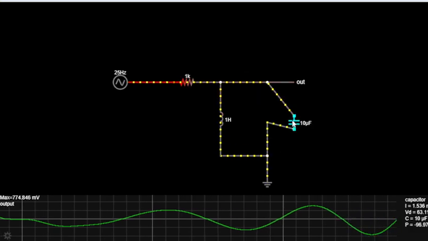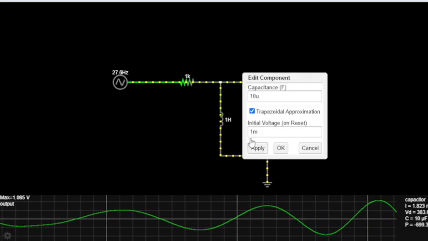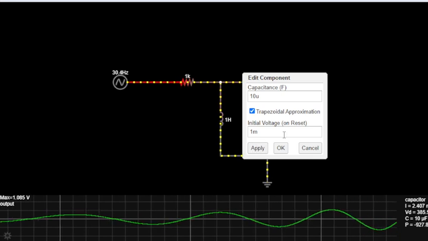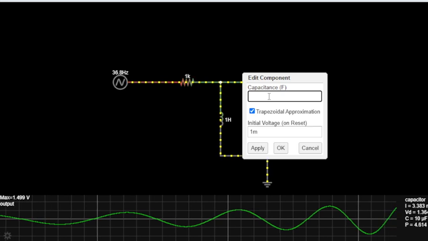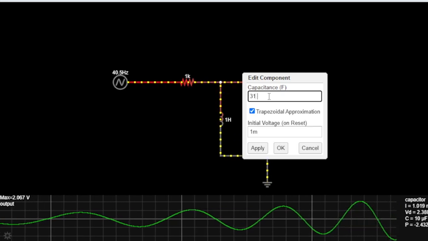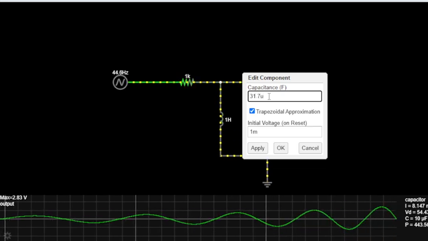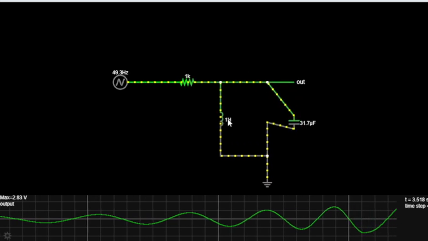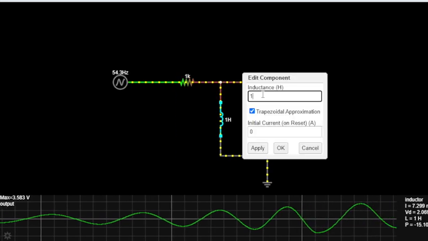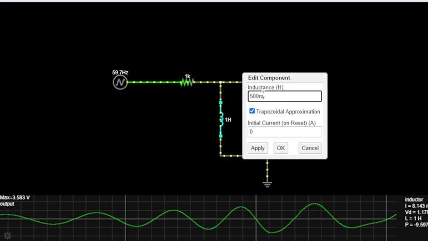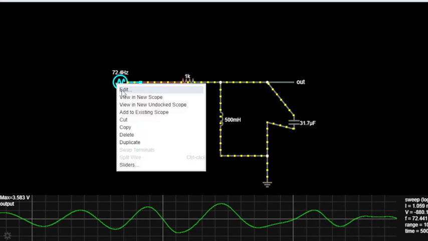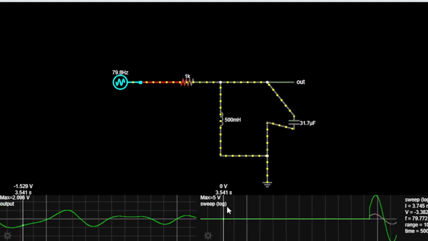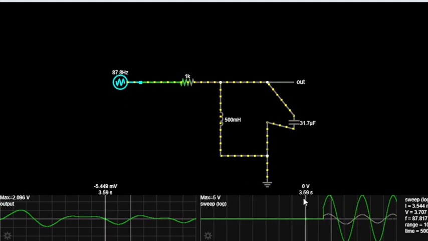Let me change the value of this to 31.7 microfarads. And for the Henry we have to change this to 500 milli. It's changed now. Now we can also view a new scope here, the input and the output.